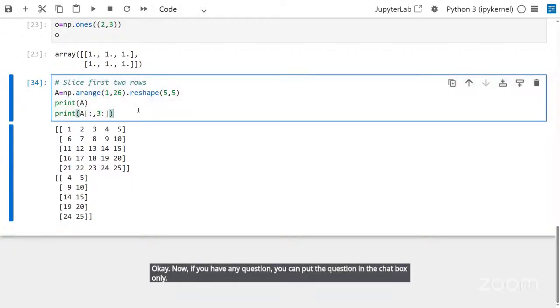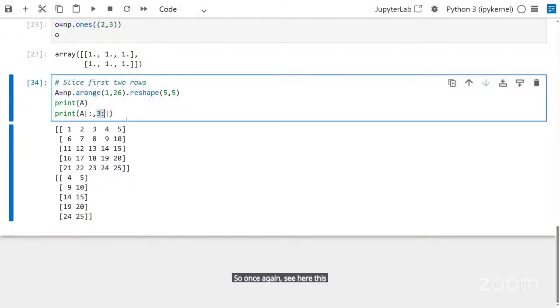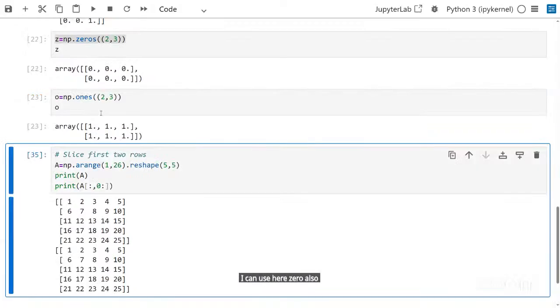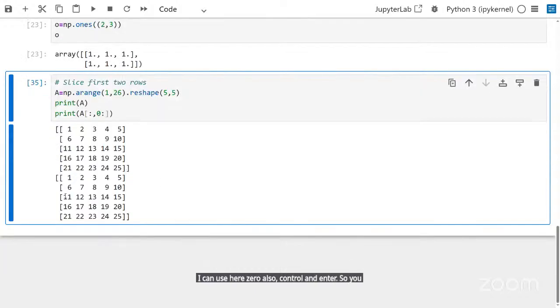So once again, see this operation here. If I am using 1, or I can use 0 also, Control and Enter, you can see all the columns are there. It starts from the 0th index column. The index of the first column is 0.